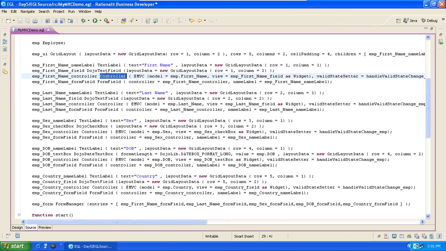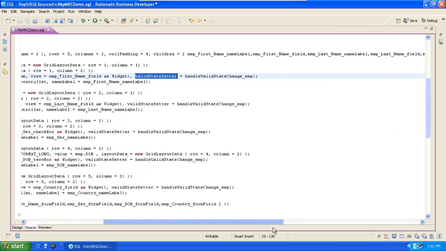Inside of the controller it has specified, okay, this would be the model, and this is the model. First name is model from employee, and this would be the view as the widget. This will be the view, and then it has validators. This will be called on the validation of this field.